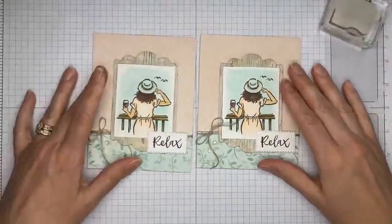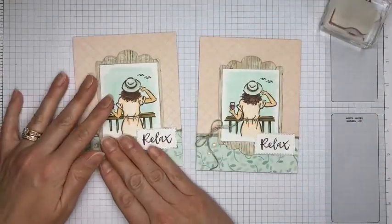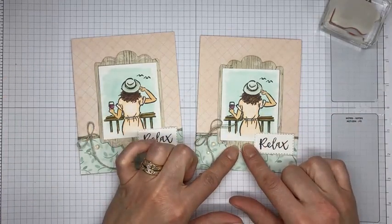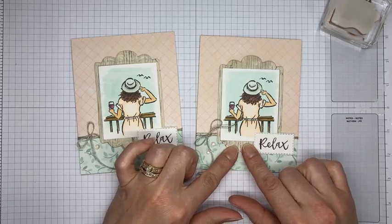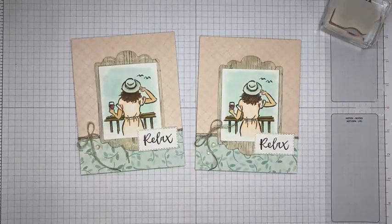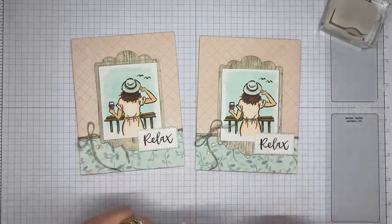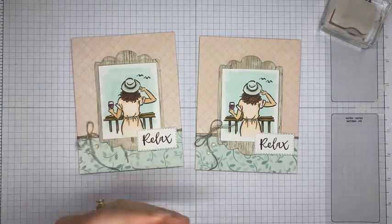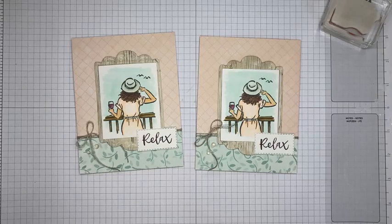All right. So this stamp set is actually available right now in the current mini catalog. The beautiful die set is going to be available starting on May 3rd when the new annual catalog starts. And this awesome pack of Designer Series Paper is also going to be available beginning on May 3rd. And the pack of paper, don't forget, is one of the host exclusive items, so you can get it with your host rewards or Stampin' Rewards with an order or a party of $150 or greater starting on the 3rd of May. So if you have questions about how that works, let me know. I'll be happy to chat with you more about it.